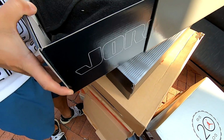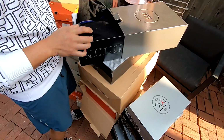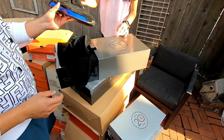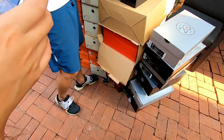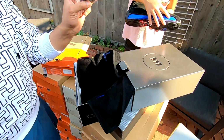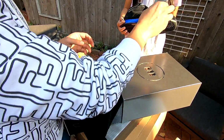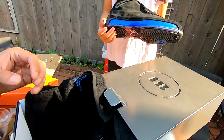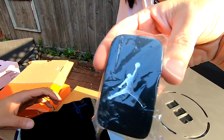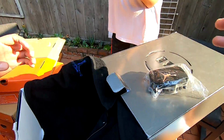I have no idea about the Jordans after 13 or 14. That's a pretty cool package. Whoa, they're so soft. What did we just lose? That looks like something we see in a car. I think shoelaces. Why'd they go clunk? A Nubuck brush. Oh, nice. These came with the Nubuck brush. Are they marked Jordan on the back? Yes, they are. That's probably why there's a towel, because of Nubuck.